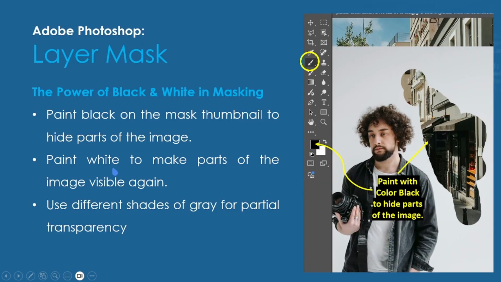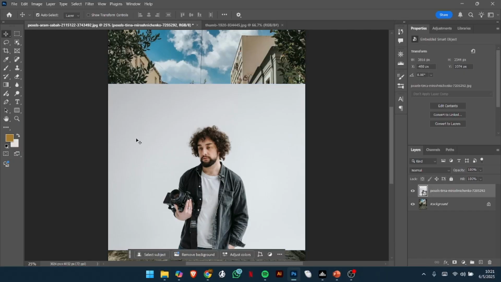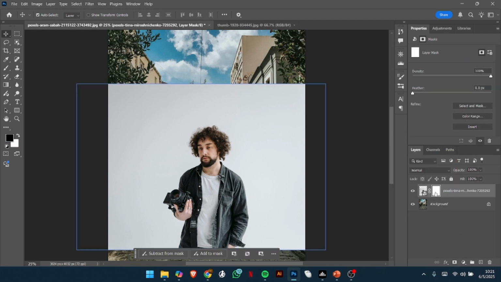So first is by using the black and white in masking. Right now we don't have the mask yet. To add the layer mask, click on the layer mask icon, and as you can see, we have a white mask thumbnail. Since this is white, that means if we paint it with black, those painted areas will be invisible.